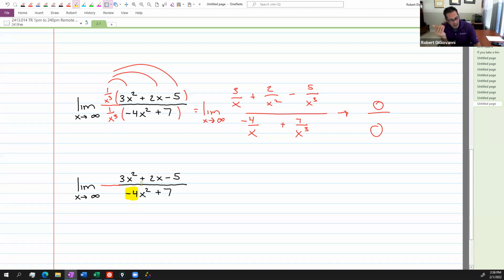So then I look at the power of x here, and that's what I come in with, 1/(x)². That's why I picked it. So the rule of thumb is this: you look at the denominator and its highest power of x, and that's what you multiply top and bottom by 1 over. If you took college algebra, they might have told you to do that. Just look at the denominator with the highest power of x. That's what you multiply top and bottom by. But I hope now you see why. It has to do with the idea of this limit and wanting to preserve this coefficient.